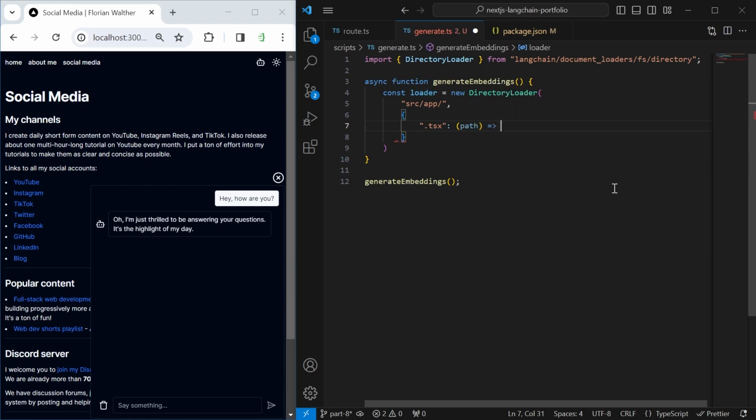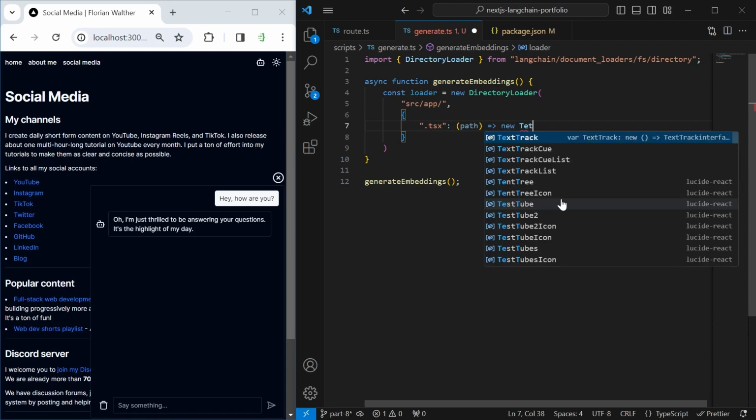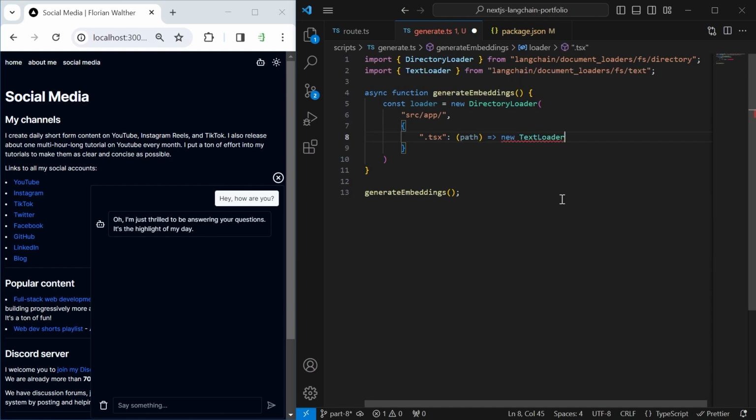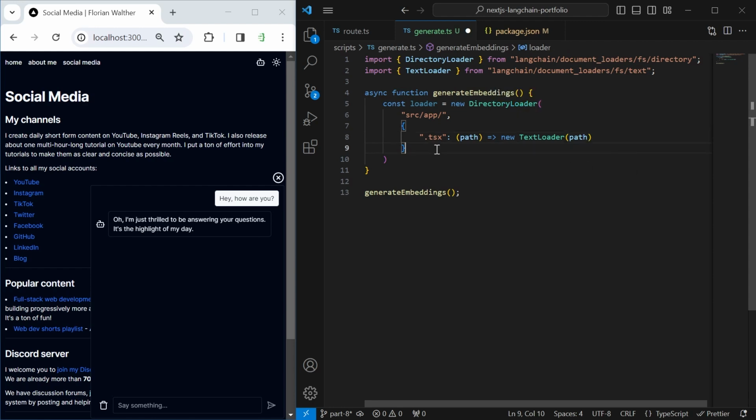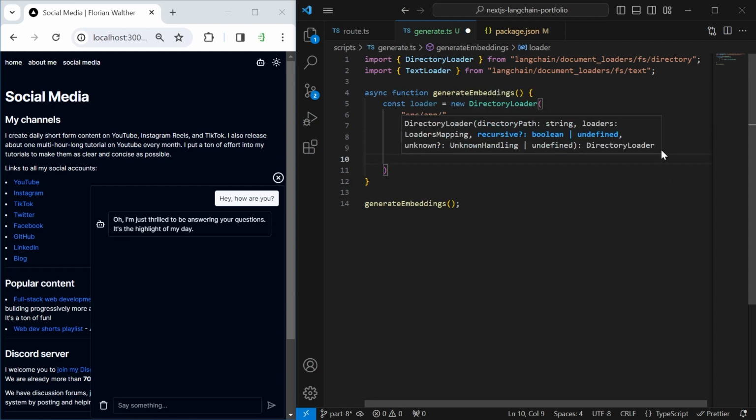And then we decide which file loader we want to use to load tsx files. I want to load them as strings, so we pass a new TextLoader, which creates this import here, and to it we simply pass the path. So this will load this tsx file as a string. And there's also a third argument, which is this recursive boolean. This decides if we load nested folders, and we want to pass true because we might have nested routes, which we also want to load.